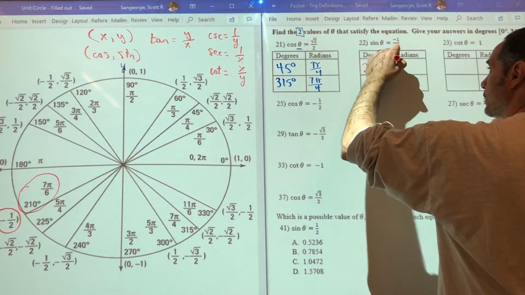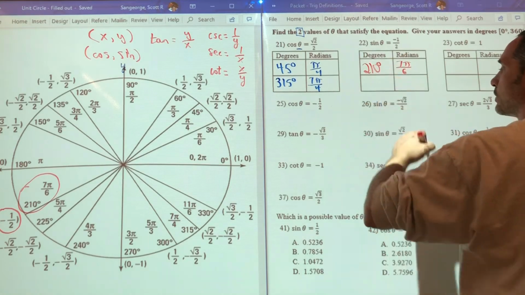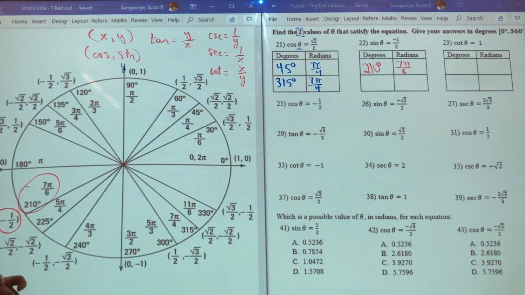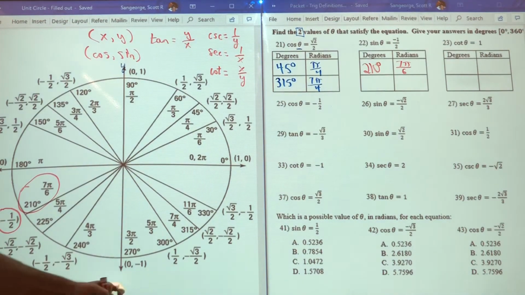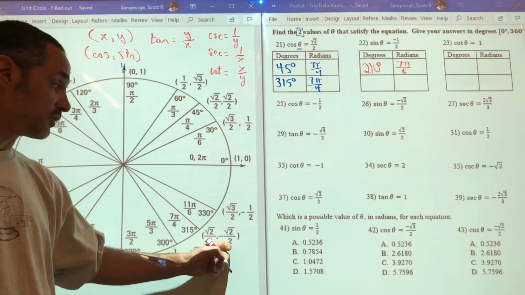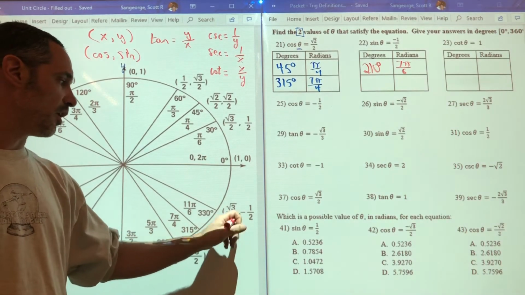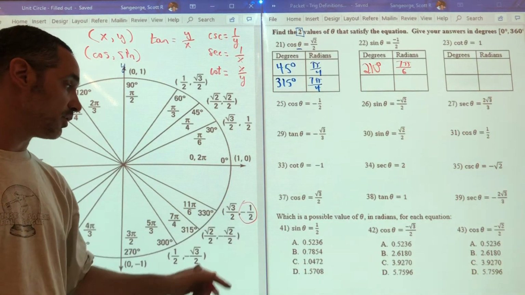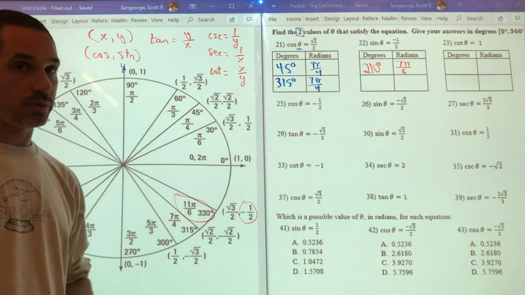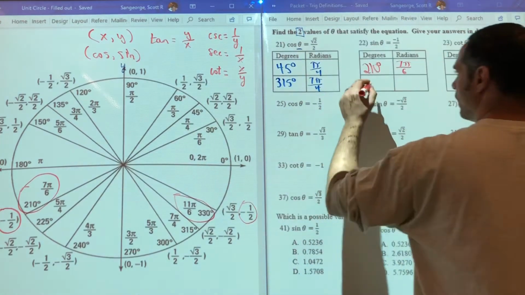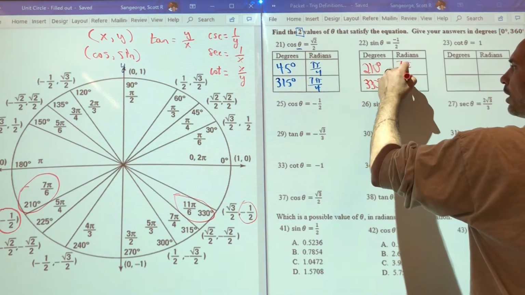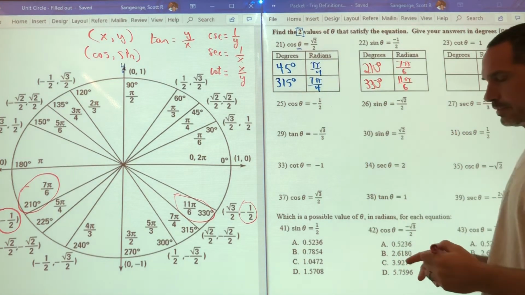210 degrees, which is 7 pi over 6. And I'm looking for more y values that are -1/2. This is not it. That's not it. Y value of -1, y value of negative square root of 3 over 2, y value of negative square root of 2 over 2. And here's a y value of -1/2. So that's the other value. And that occurs here, 11 pi over 6, which is 330 degrees. So 330 degrees, which is 11 pi over 6.